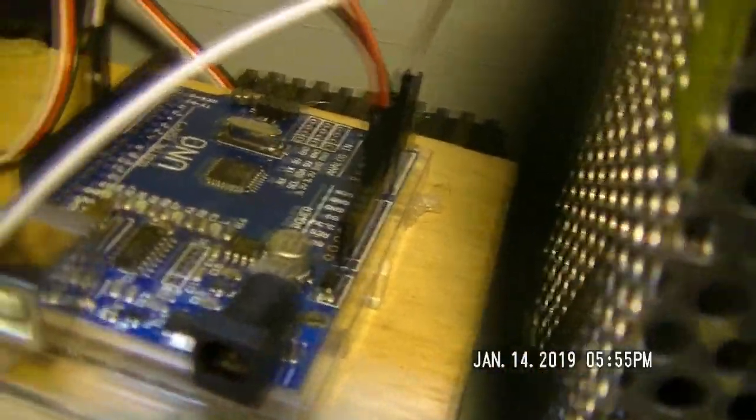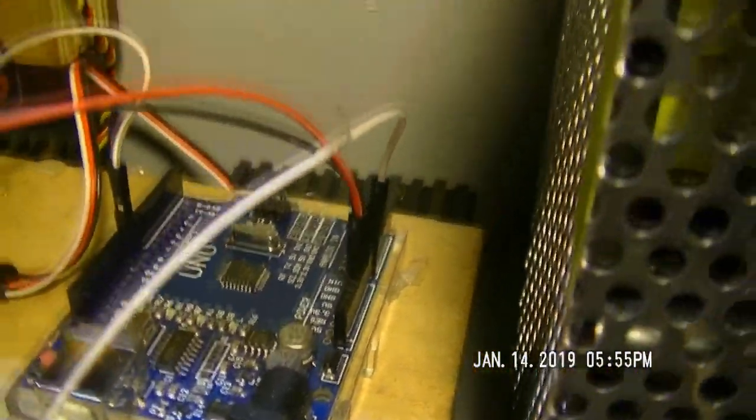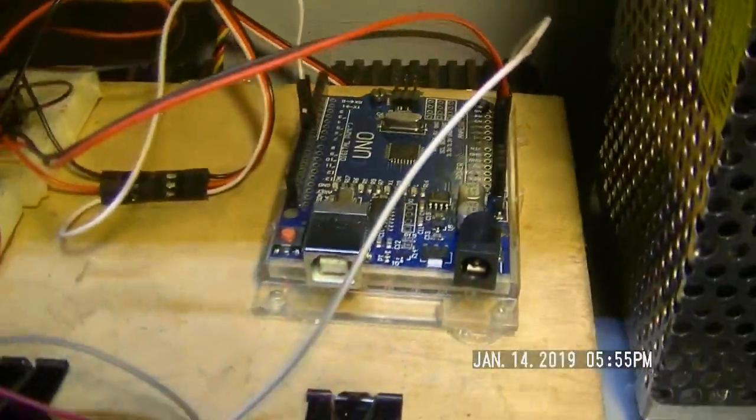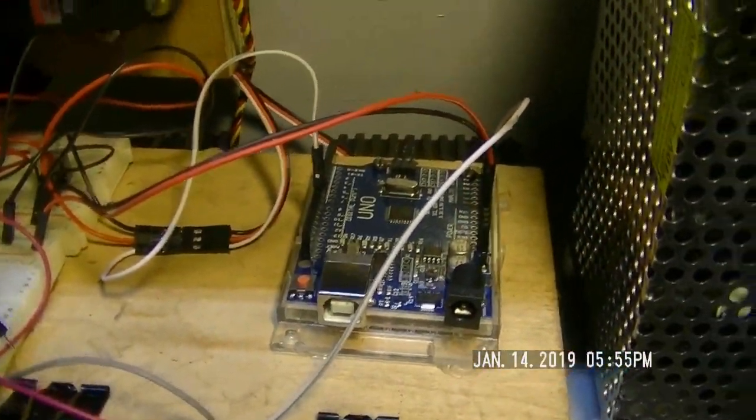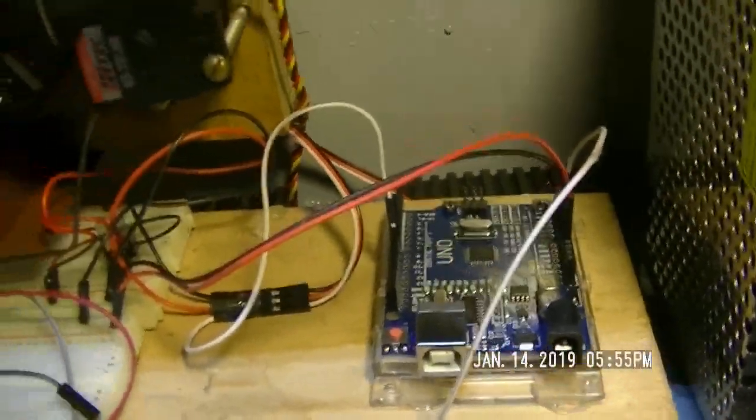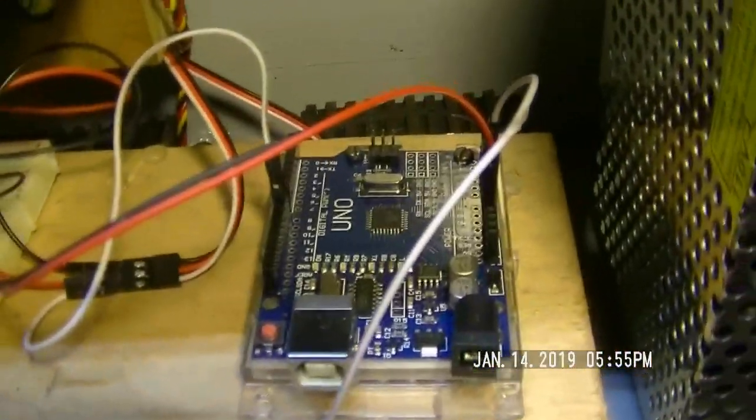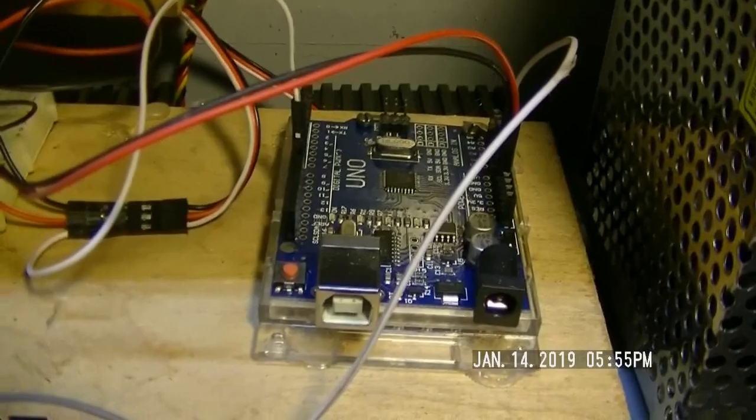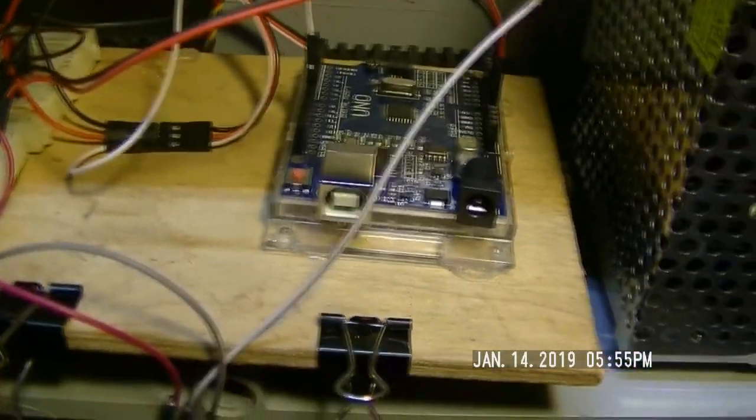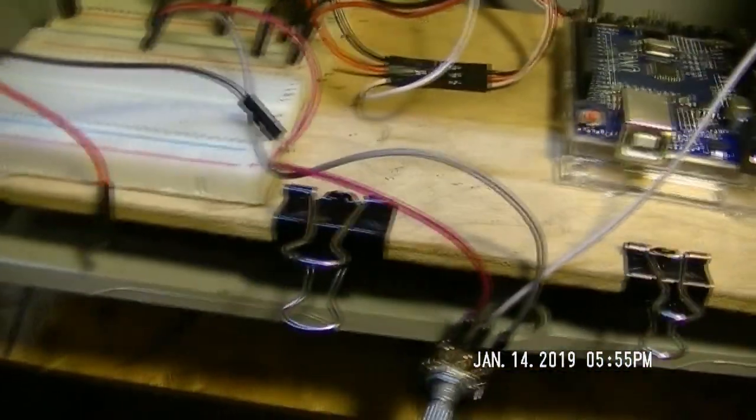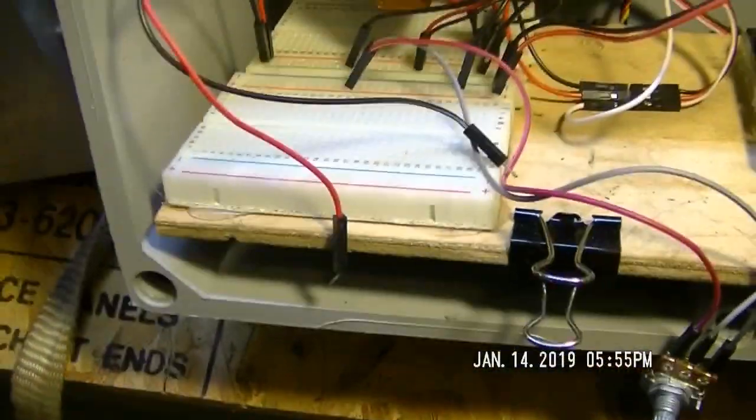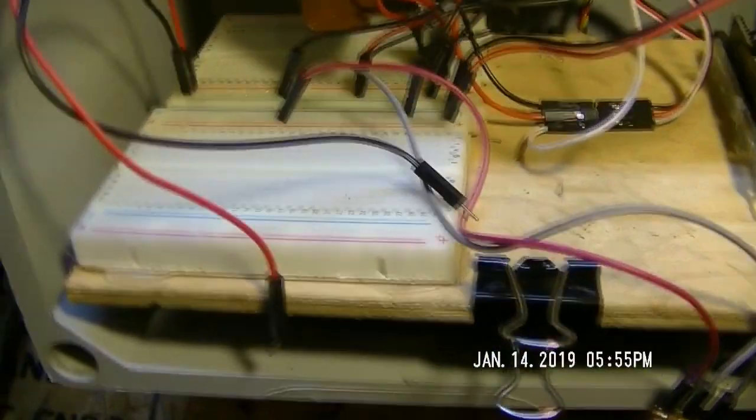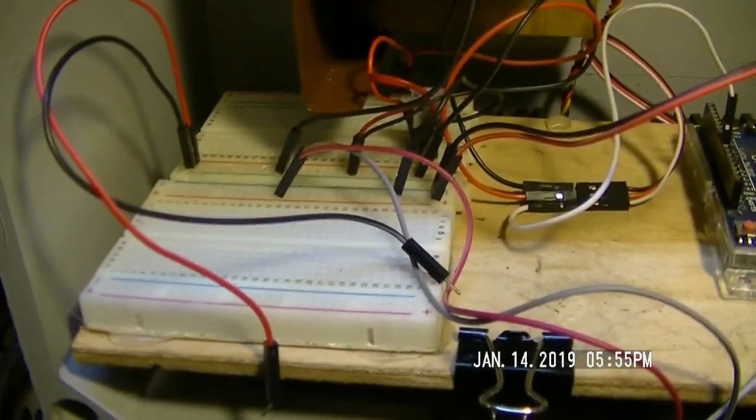Okay then you're also going to need the Arduino Uno R3, that's the original from the original manufacturer. There are a lot of clones out there which I have some and they all work but for this project I'm going to stay right with and I bought a couple of them they're like 20 bucks a piece so I bought two or three of them to have for spare and I've got them locked in steel cans in case we get an electromagnetic flash or something like that so I always have a spare. In fact I buy spares of everything except that servo and I don't have a spare for that.